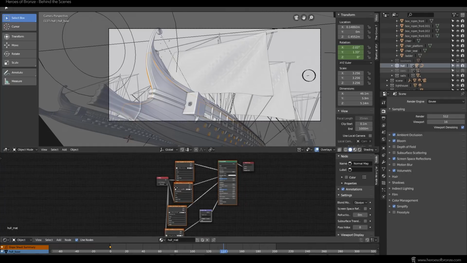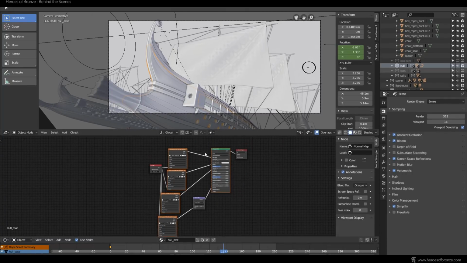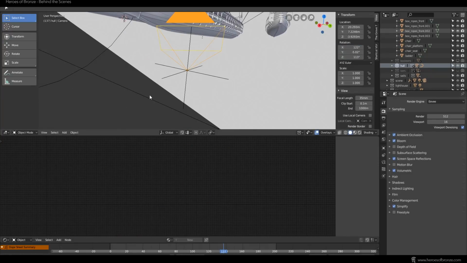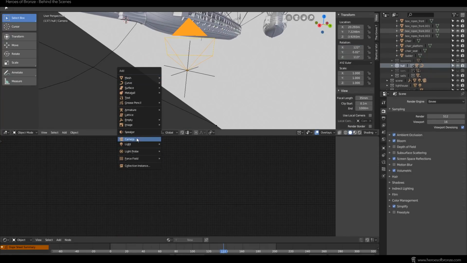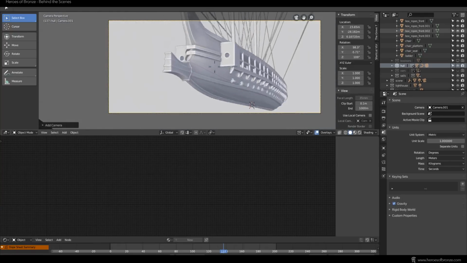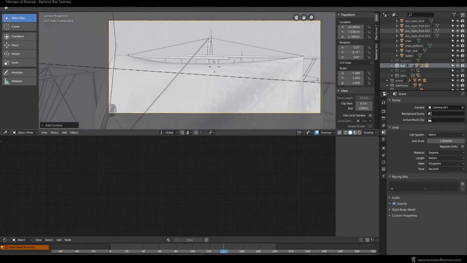After I exported my textures, I applied them using the same BSDF principled shader structure that I've showed you in most of my tutorials, for example the part 8 of the pedestal tutorial. Then came the more difficult part for me, how to make these ships and the whole shot move. So I first established my camera position, I created it, hit Shift F and started flying around the model, trying to figure out which angle would be the best.